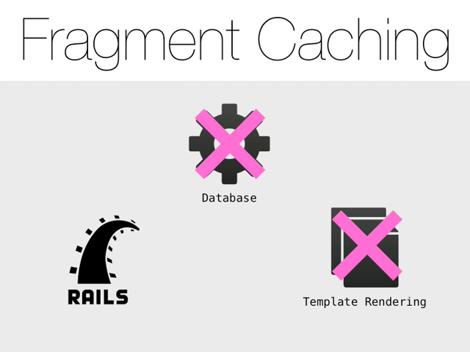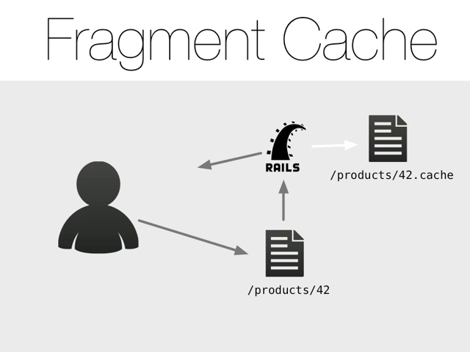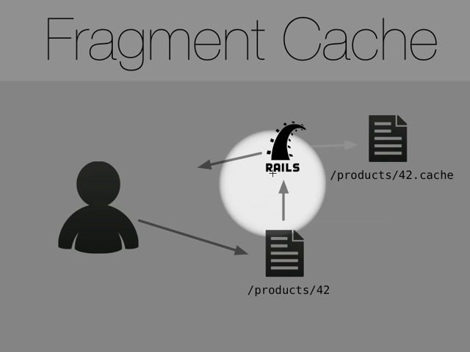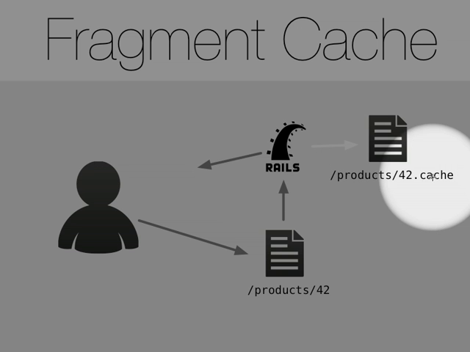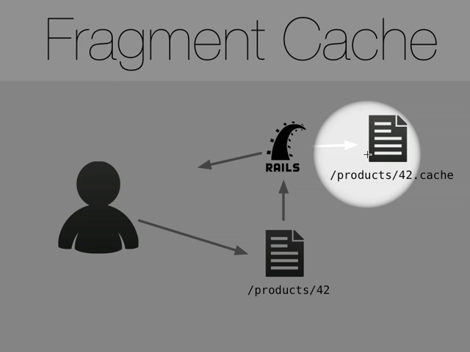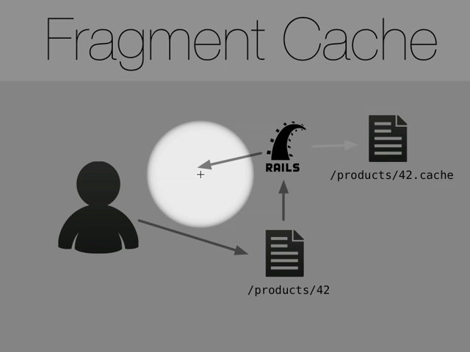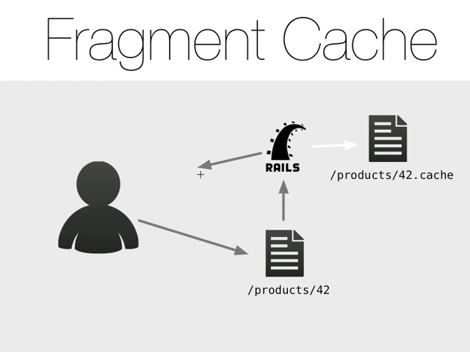Now, this looks just a little bit different on the web server side of things. What happens is first a request comes in, product/42, and gets handed off to Rails. This time though, instead of writing a file to the public directory, it writes a special file.cache to Rails' own directory. The web server doesn't know anything about these cached files that are part of the fragment cache. Rails is responsible for handling those and sending them back to the browser.